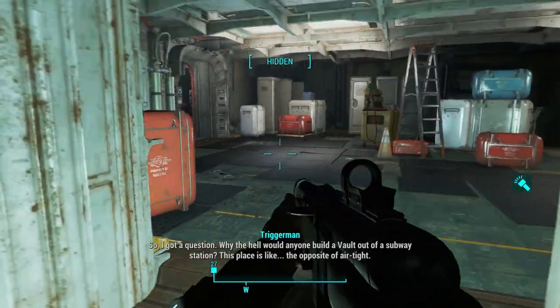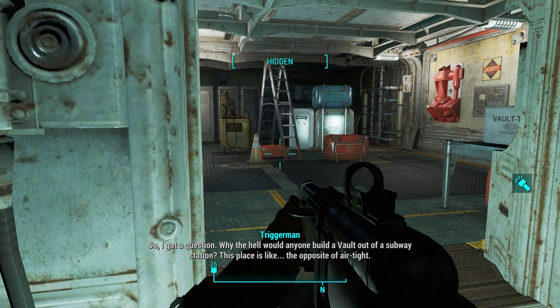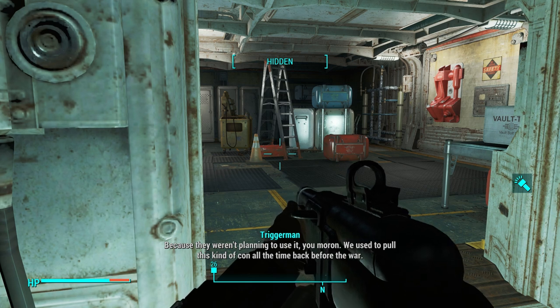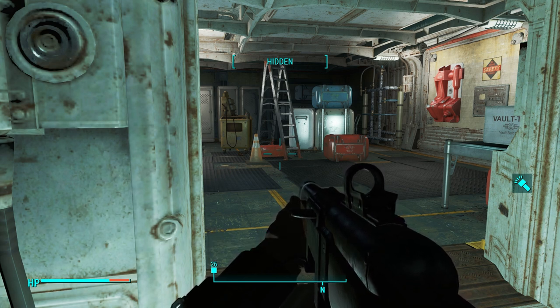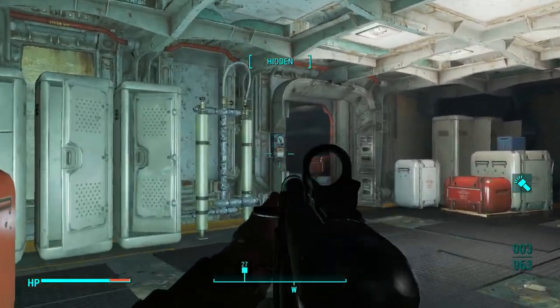So I got a question. Why the hell would anyone build a vault out of a subway station? This place is the opposite of airtight. Because they weren't planning to use it, you moron. We used to pull this kind of con all the time back before the war. Get a bunch of union boys to work some construction job that would go nowhere. Keep everyone on payroll. Okay. Great con, bro.